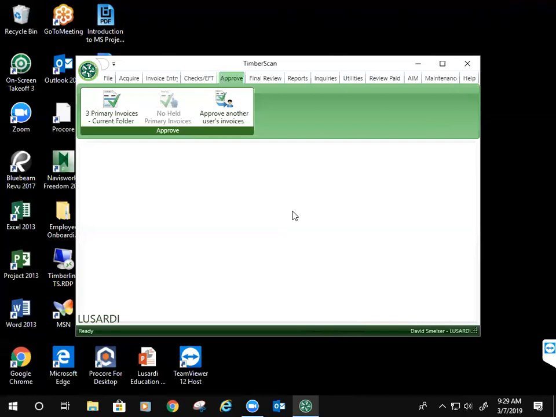Will your comments be erased? Hold on, we had a question in here. So if I'm in there approving invoices, I need to make sure I finish up or I'm wasting my time? No, you just won't be able to exit Timberline. If you close Timberline and exit out, you would lose the approved invoices, in the sense that you'd have to go back in and approve them. If you leave your desk and they're in your queue as approved, you're not going to lose them.